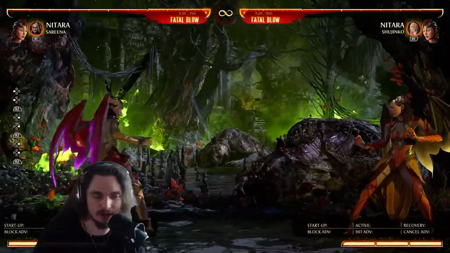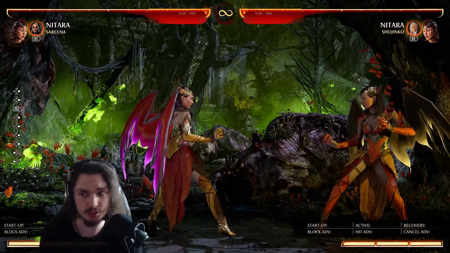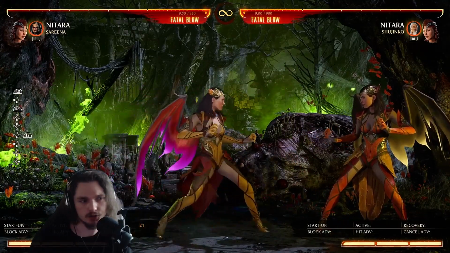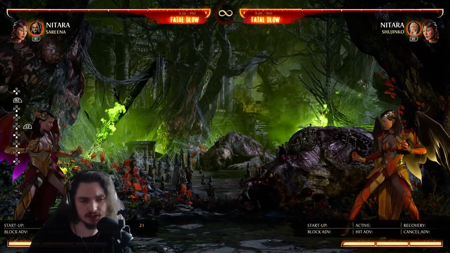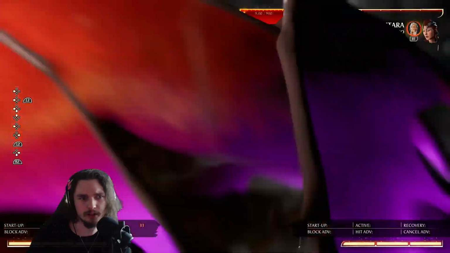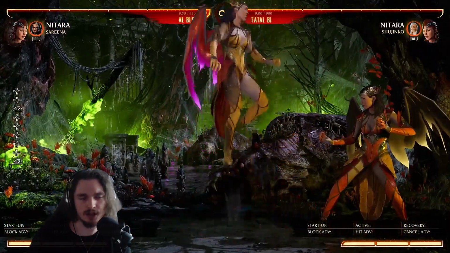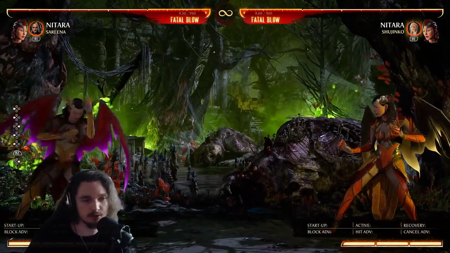Most of the time I'm playing her, I spend with Serena, just because I like her the most, and she does seem to work the best. She's probably one of the most unique characters in this game, based on her toolkit. And honestly, it took me a little while to grasp the concept of her and how she's supposed to be played. Let's go over her buttons first.